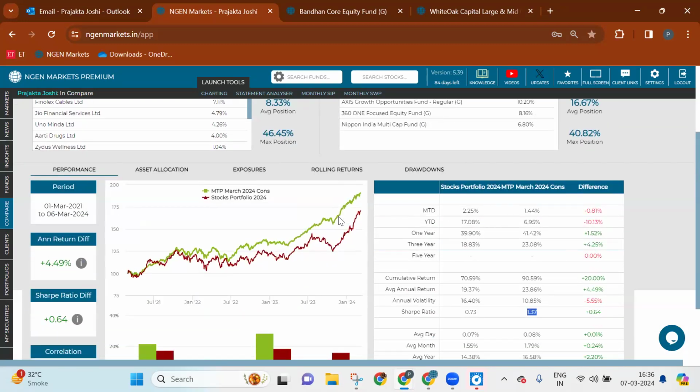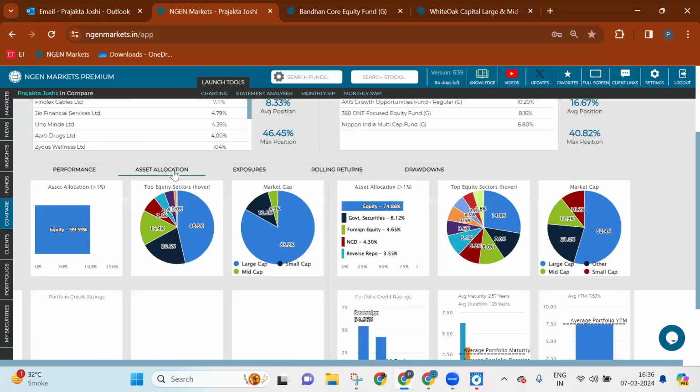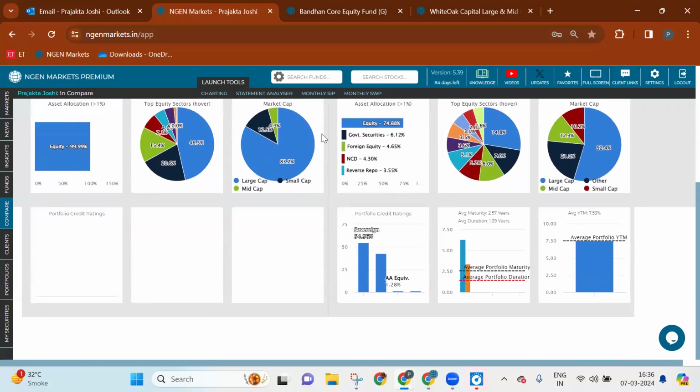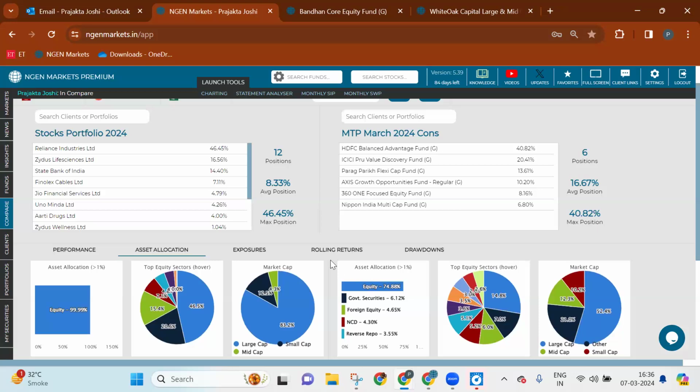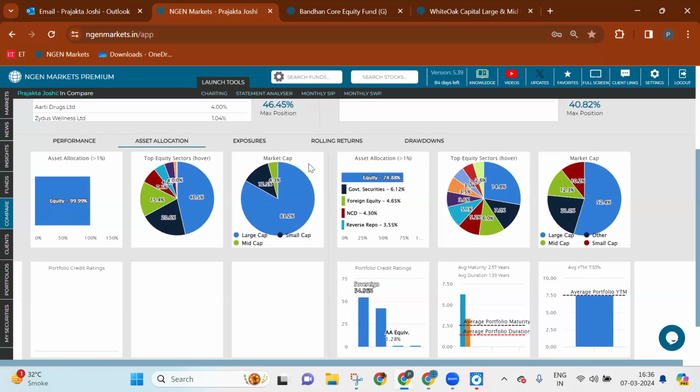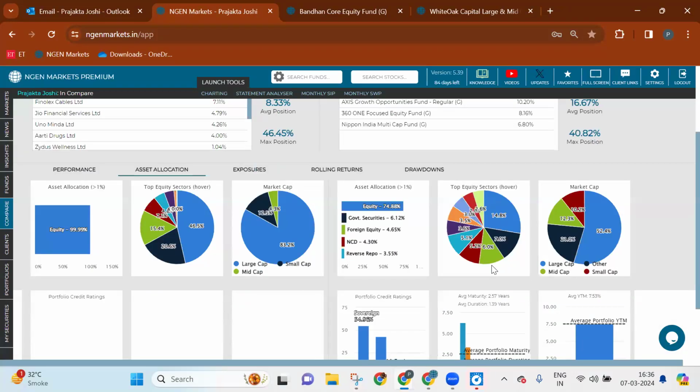Now, if you were to check how the asset allocation changed to achieve this excess return, or alpha, you simply come to asset allocation as a tab. You'll see this black line that differentiates one portfolio from the other. Everything on your left hand side will be your stocks portfolio, or your prospective's existing portfolio. And on the right hand side, whatever statistics I mentioned will be your model portfolio statistics.